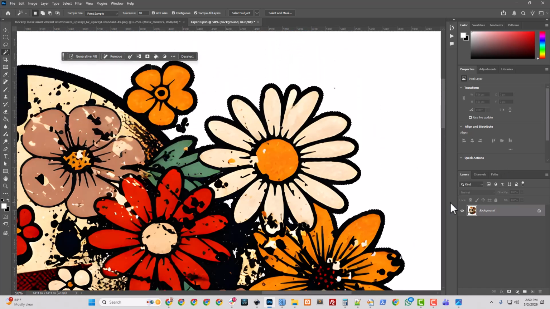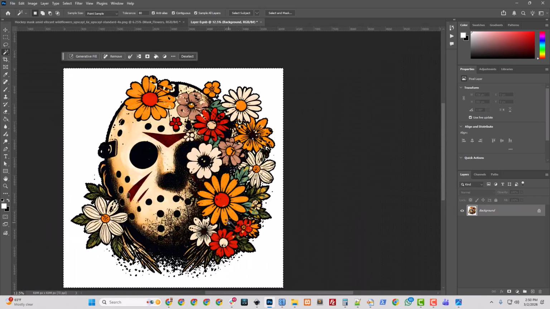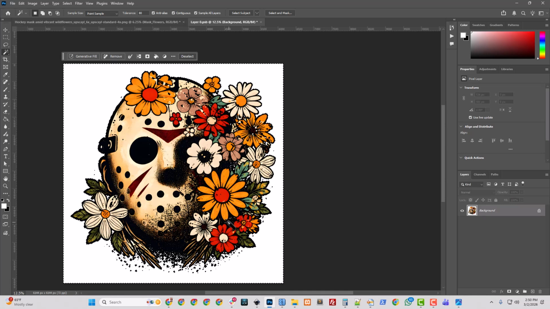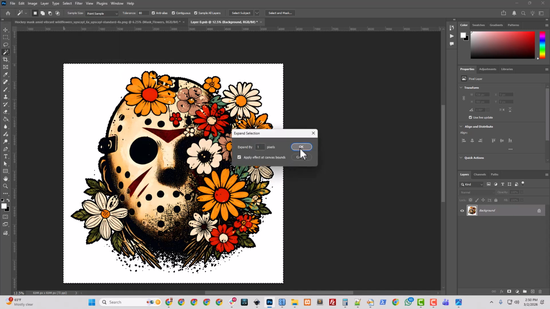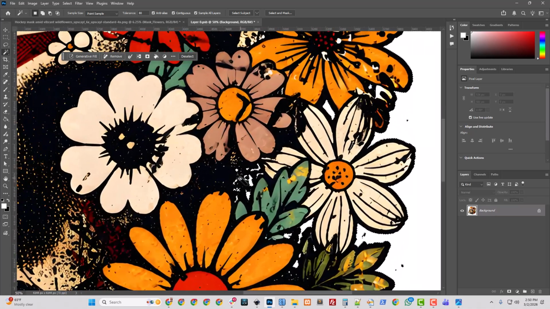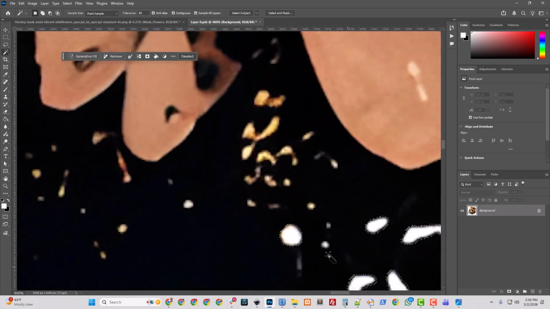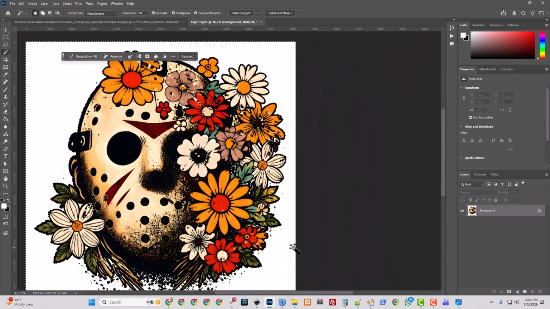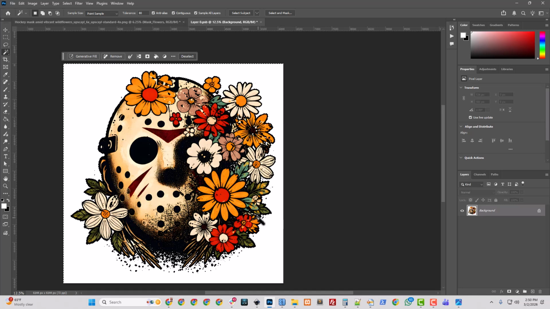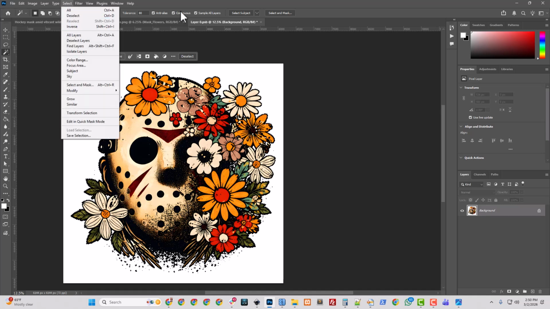And we're just going to hit Control. Well, first we're going to expand. So right now we're outside and inside the parts that we want to get rid of. So we want to push into those edges just a tiny bit. So we're going to do Select, Modify, Expand, and I'm going to go in just 1 pixel. And if we zoom in, we can see it's just barely inside now. And what that's going to do is let me, when I invert this, so now I'm still selected around the outside, I'm going to hit Control-Shift-I and invert my selection to get everything that wasn't selected. So that's just Select Inverse.